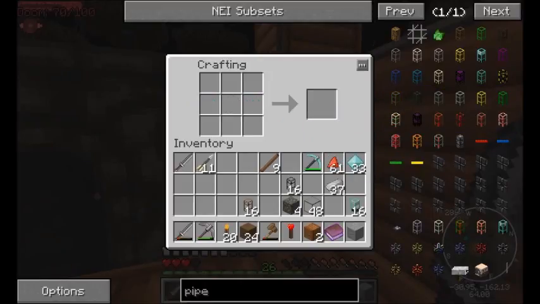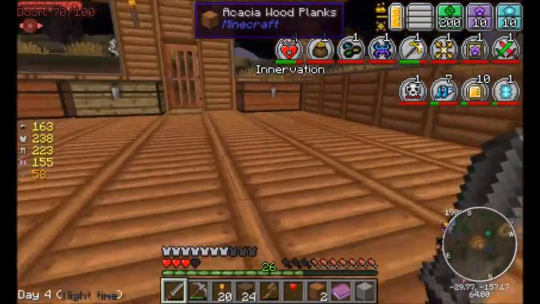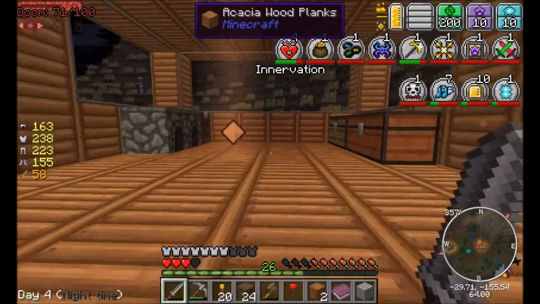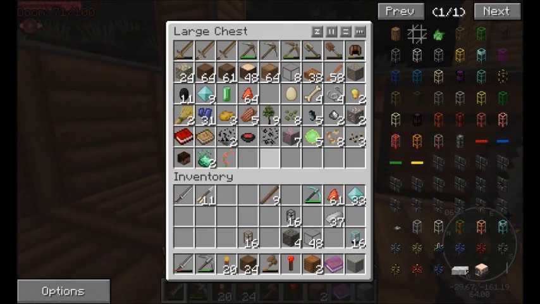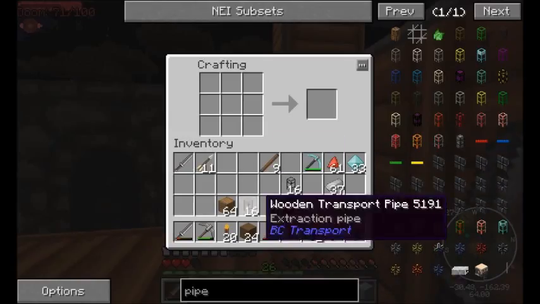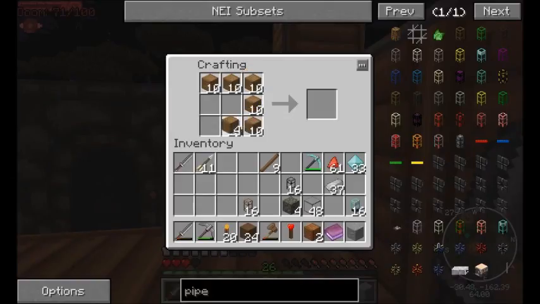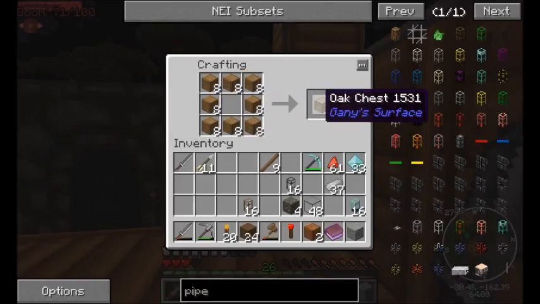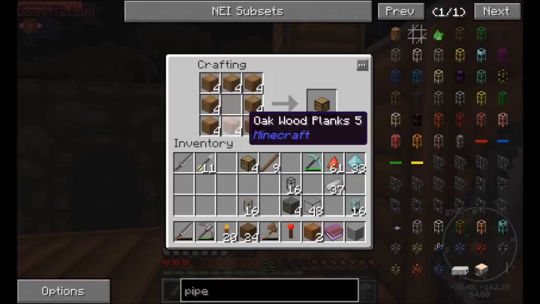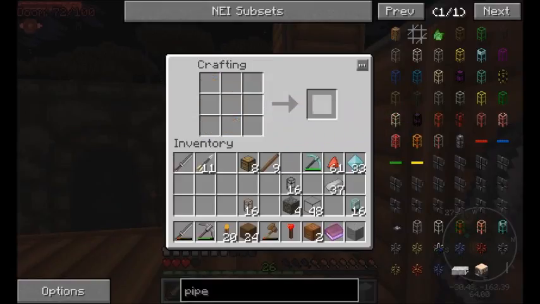I probably won't need all these, but if I decide to do something in the future, then, you know, I probably will. Yeah, before I go on, let's make a few more chests. Right, a few more chests. I can always get some more wood. Okay, 1, 2, 3, 4. Okay, let's take them all. There we go. And we'll turn these into proper chests.